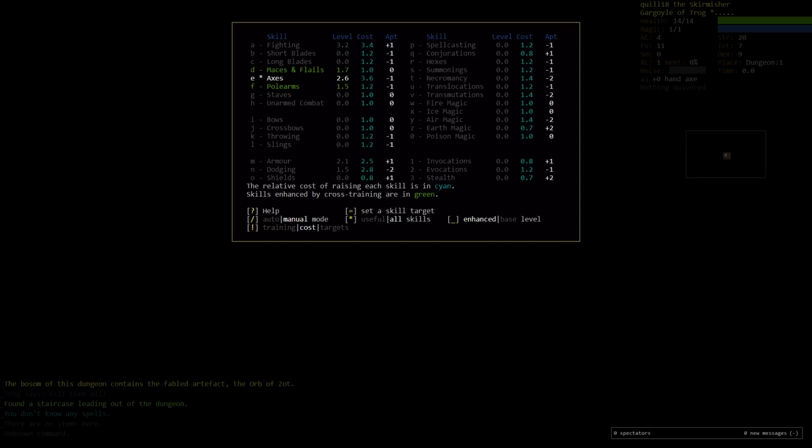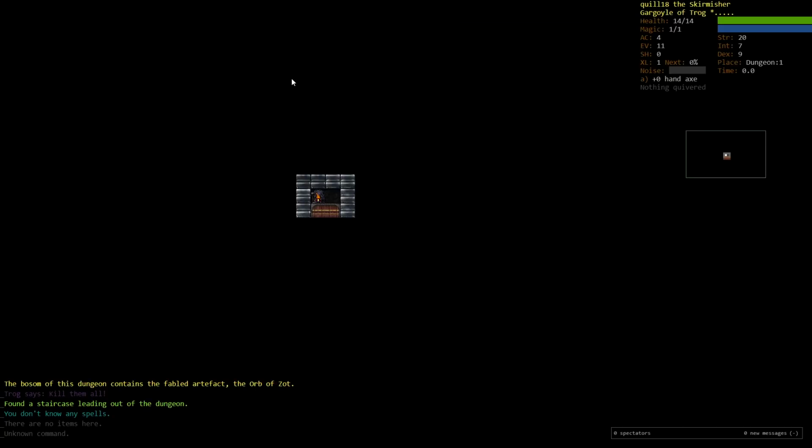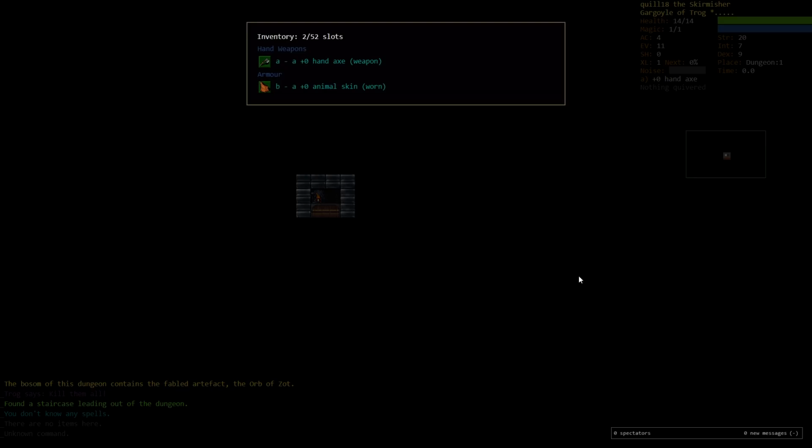As long as we're with Trog, he doesn't like spellcasting. He doesn't even let you read books. Scrolls are okay, though, I guess. So we're obviously not going to be a spellcaster then. We're going to focus purely on axes. I think axe and shield kind of combo. But then if we do make the switch over to TSO, we can open up some spellcasting options, and I think that might be quite cool. In any case, we're going to go ahead and get started.